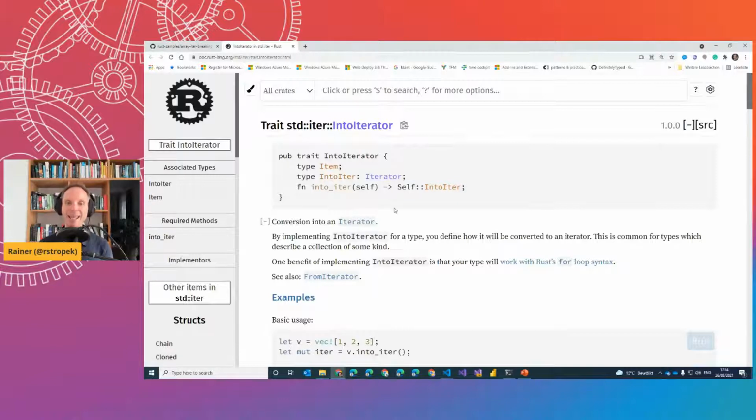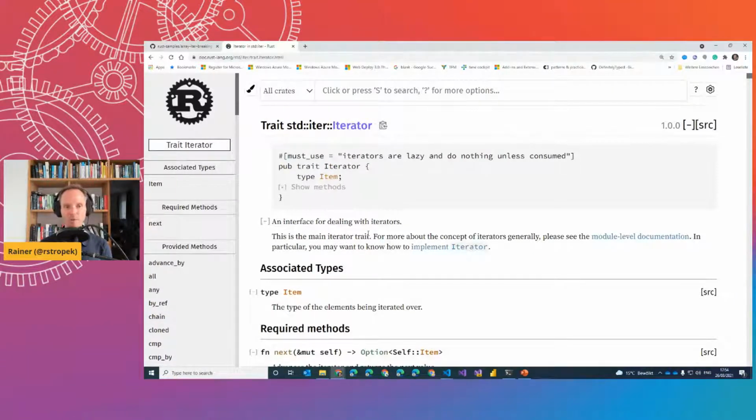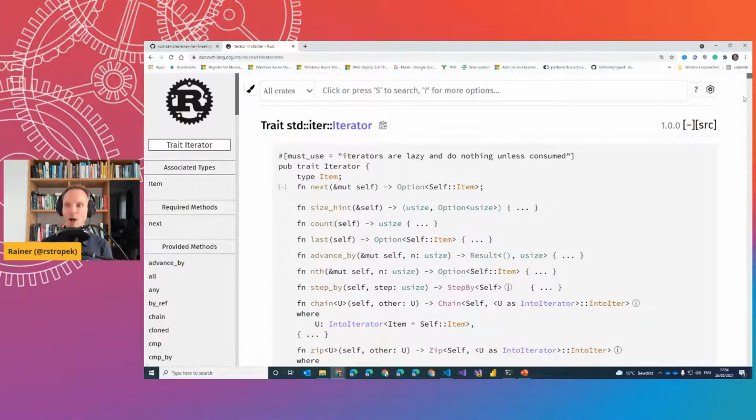You see it here. Now, the iterator is an implementation, and as you can see here, self.into_iter. And the iterator, again, has to fulfill a second trait, which is the second basic abstraction for iteration in Rust. It is called Iterator. If I follow this link, this will bring us to the Iterator trait. This iterator iterates over elements of type Item, and it has a lot of functions. Luckily, if we implement our own iterators, all these functions starting here are not interesting for us because, as you can see with these three dots, they have a default implementation. The only really important functionality in this iterator is the next function. This is what we need to implement.